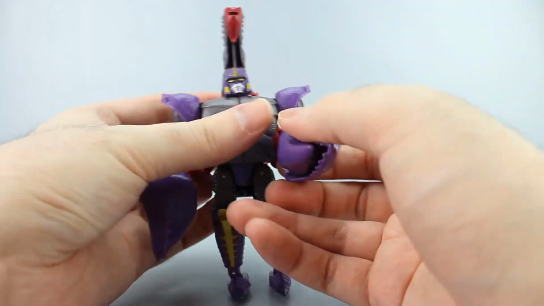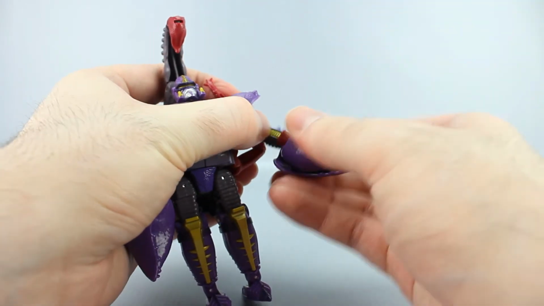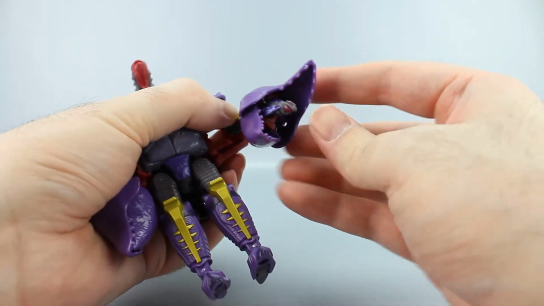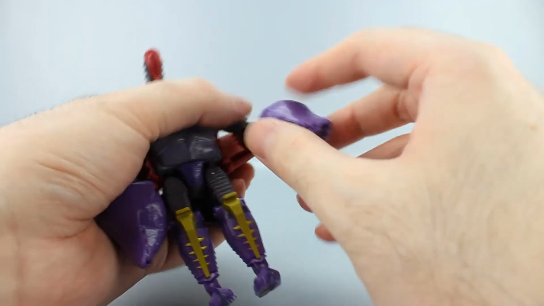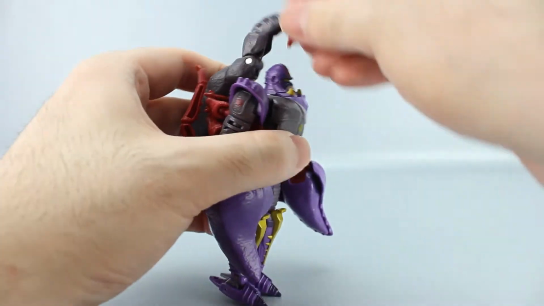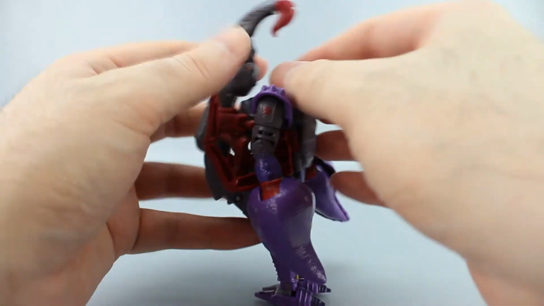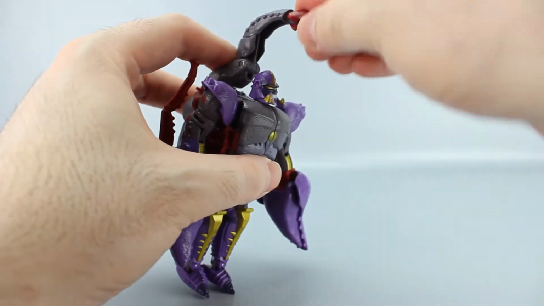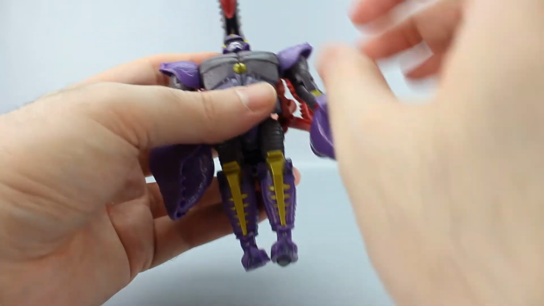Right there, you do have a wrist swivel. His claws can still open and close, and still have his little accessories in them. Oh yeah, I guess you've got this as a point of articulation. You can bring this forward and back, and adjust this on the ball joint still, however you want to do that.